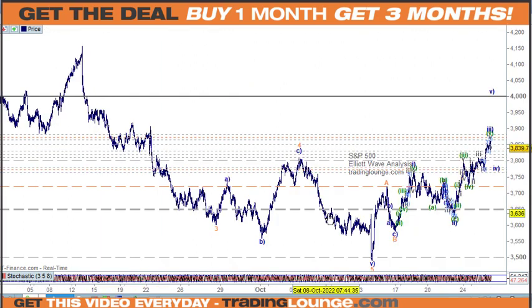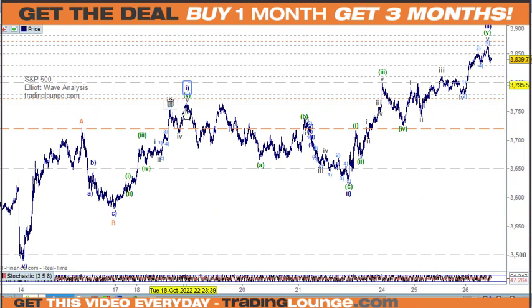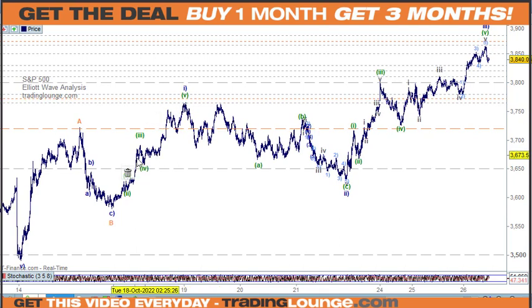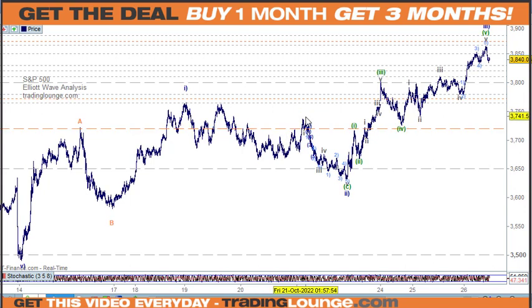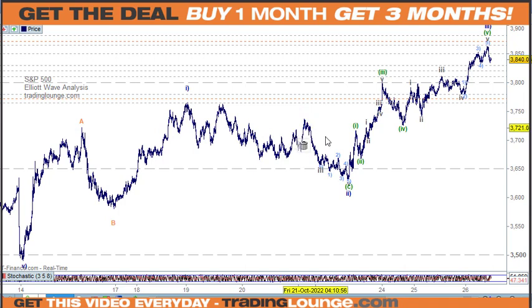Let's just go 50. Let's go back out here a little bit. I'm just going to do a bit of housework while I'm here, because I've got too many objects on the chart, so I don't need those. Don't even need these now. Don't need that. Don't need any of this stuff in here. We've done all of that work. We've accounted for all of that. I can put that back later. And that's what we're left with. Nice and clean.